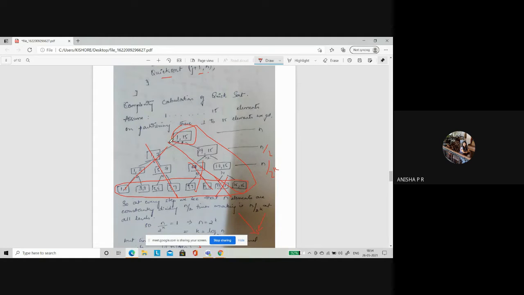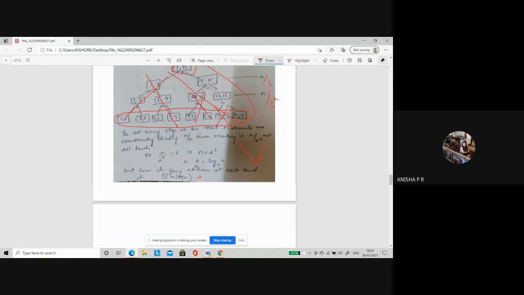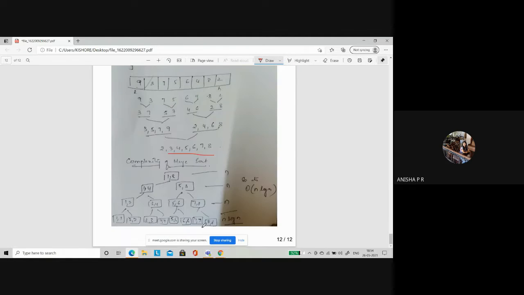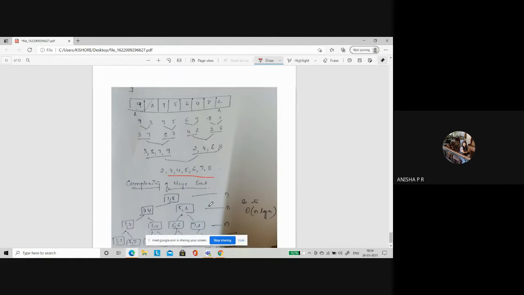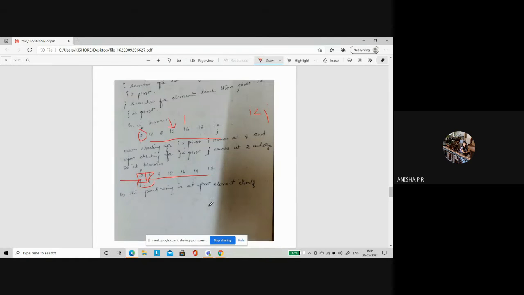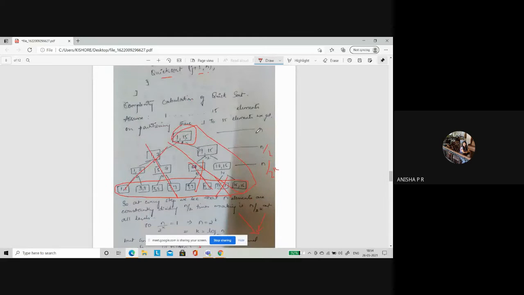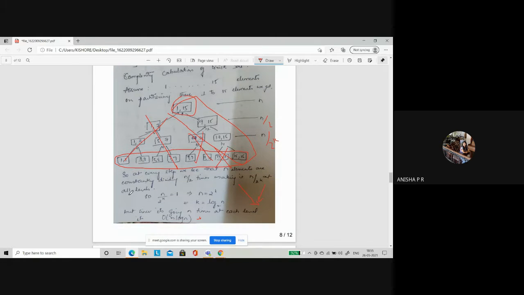Over here, the same way the tree was made down also, no? If you consider this sheet and the last sheet that you see, there you find no difference. It's happening the same way. So over here, when you had n, then it became n by 2. It got divided into 2 halves. Similarly, and so on, depending upon the number of elements, it becomes n by 2 power k. When it becomes n by 2 power k, the calculation is of this kind. So you call it n log n.